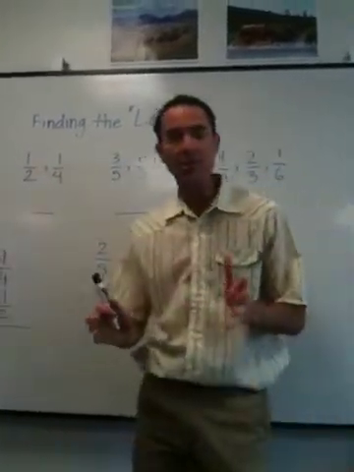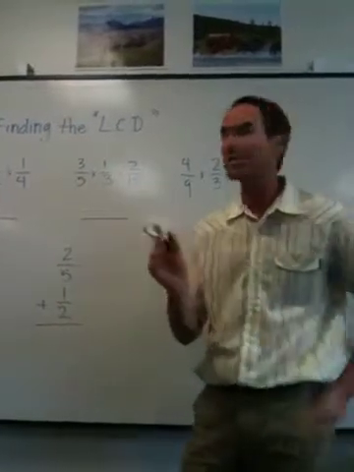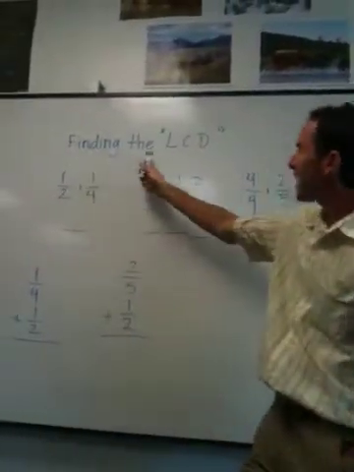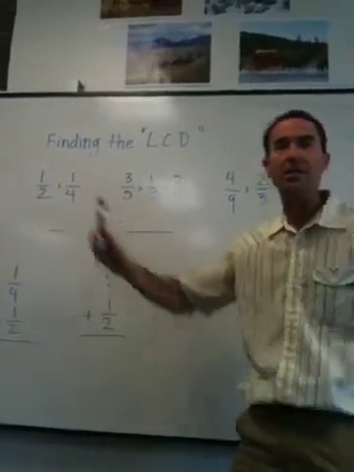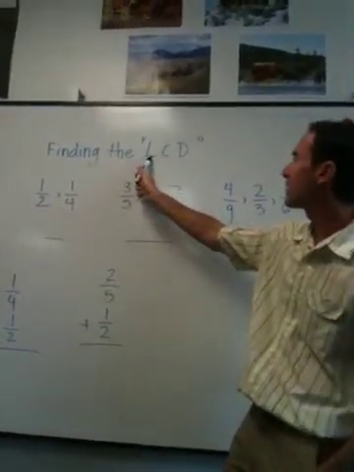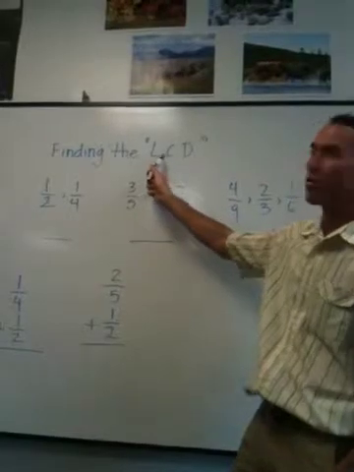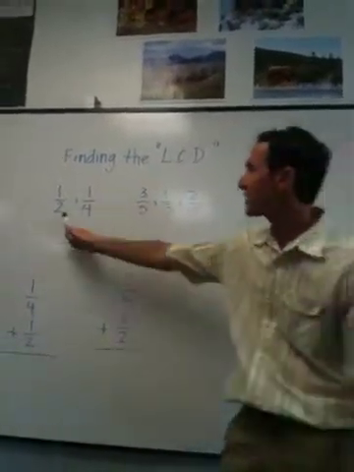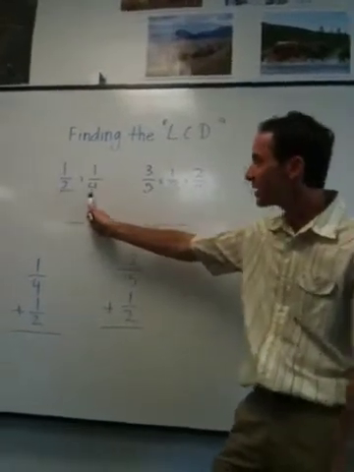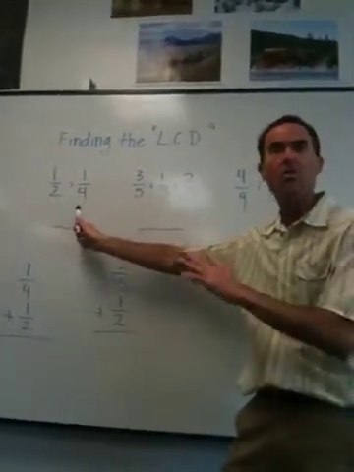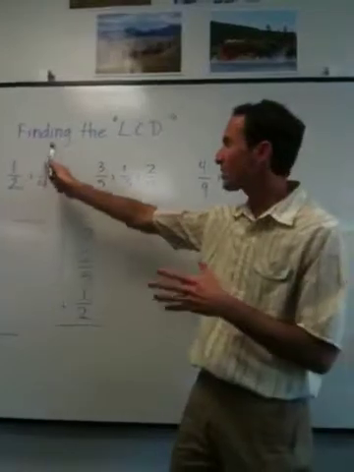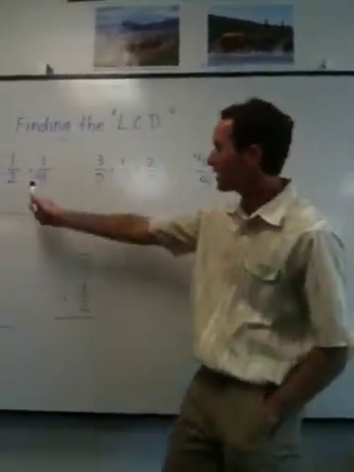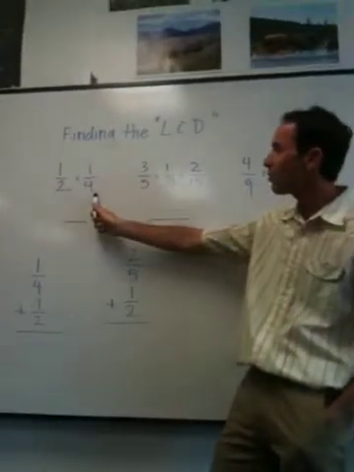So we're in fractions and we're getting to the point where we're adding and subtracting fractions. So what we're doing is we're finding what they call the LCD. LCD stands for what, everybody? Least common denominator. Or the lowest common denominator. So we're trying to find a number in a fraction that is going to be, because we have unlike denominators, we have to get the lowest common denominator so that we can add up denominators that are the same, whether we're adding or subtracting. So here's an example of 1/2 and 1/4.